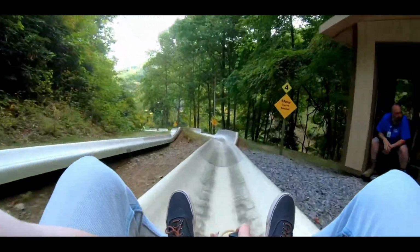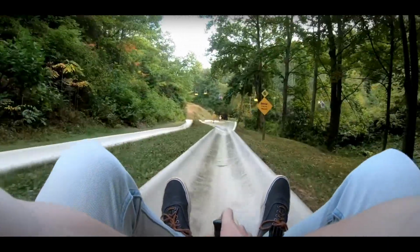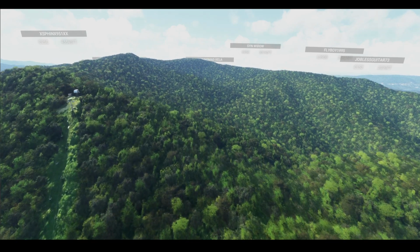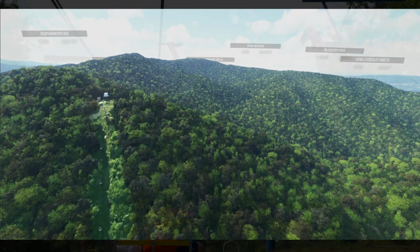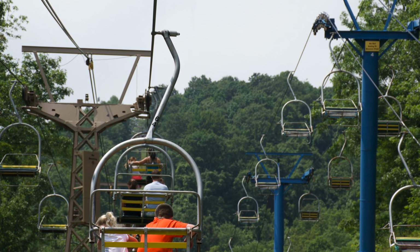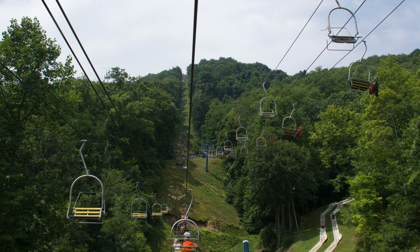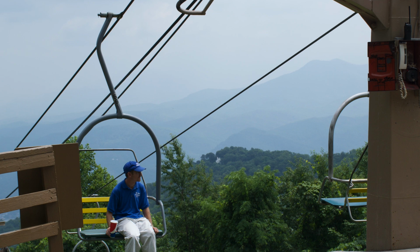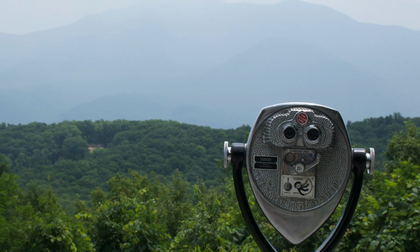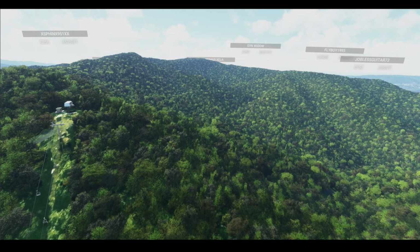It just really is. So he's telling them, slow down. But I've ridden this Alpine slide many times, and it is so fun. And then, of course, taking a chairlift ride on up to the top of Mount Harris. That's where you'll end up. And like I said, that is one of the longest chairlift rides, I believe, in the southeast. I believe that's what they say, though. But once you get up there, you can get a real good view of the Great Smoky Mountains National Park. So definitely worth taking a trip and spending a day up there.